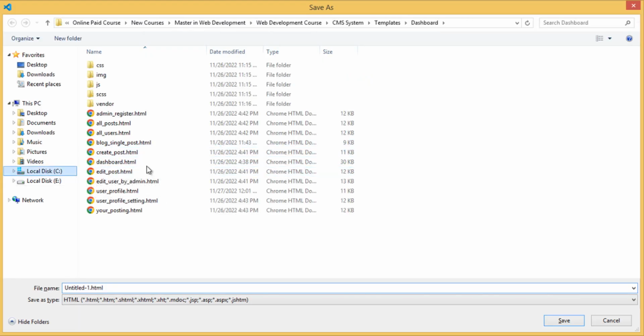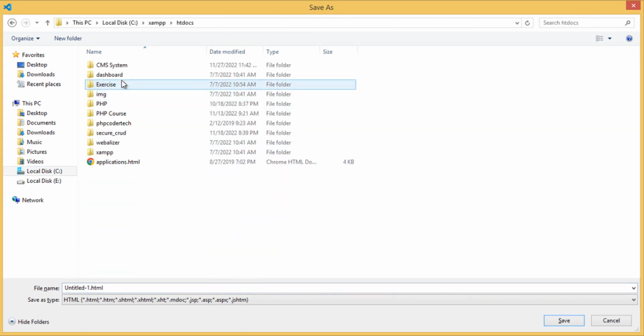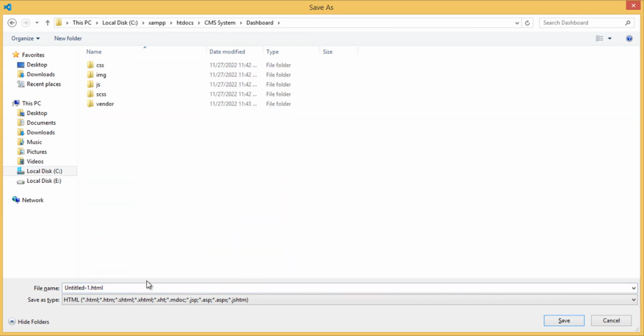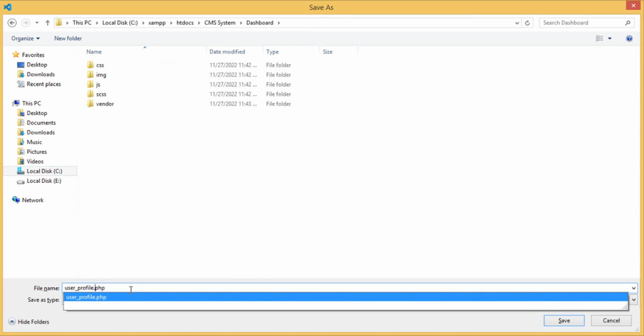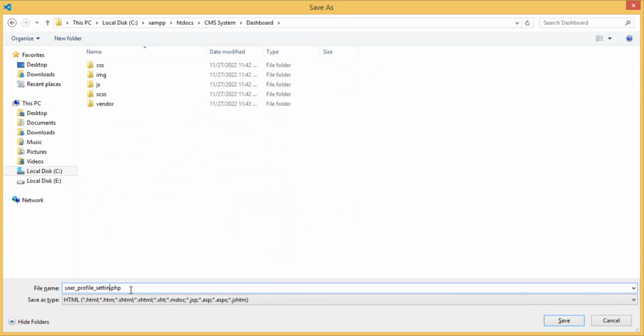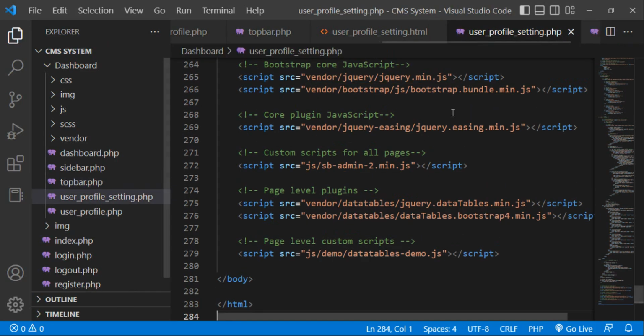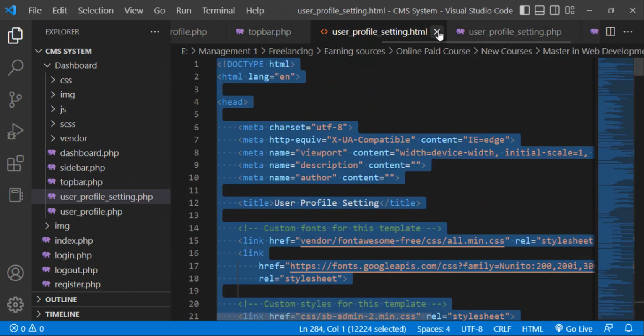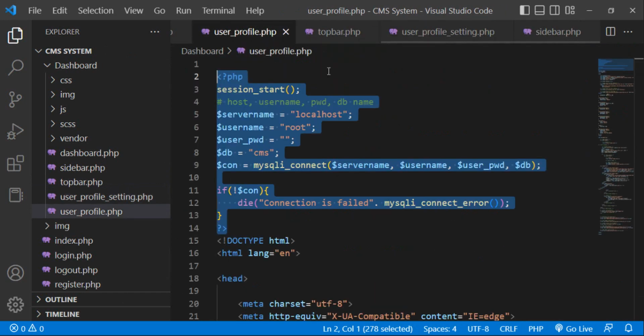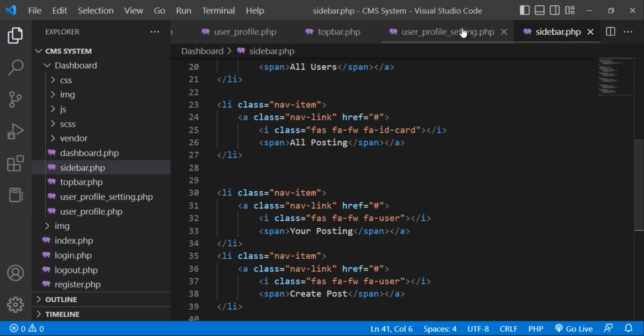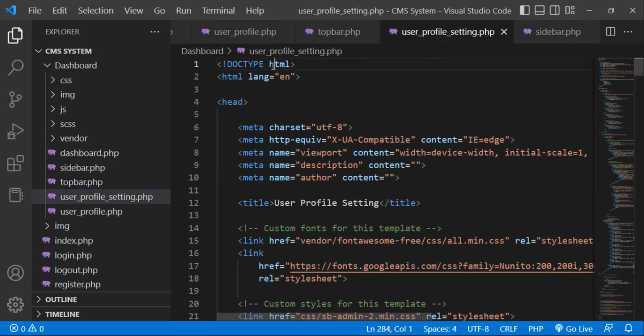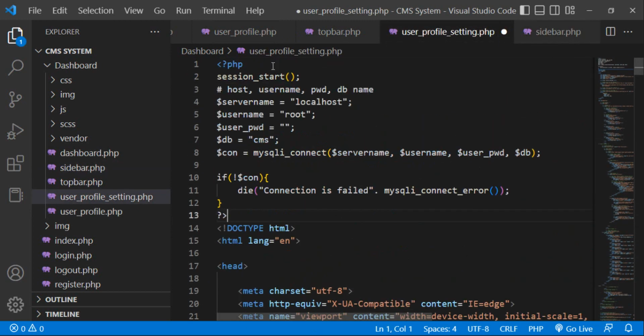Save this file in XAMPP, htdocs, CMS System, dashboard, as user_profile_setting.php. First of all, I have to copy a connection and paste it at the top of this page, because I have to make this file act with the database.